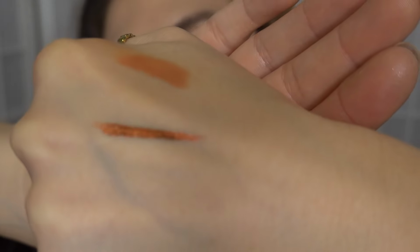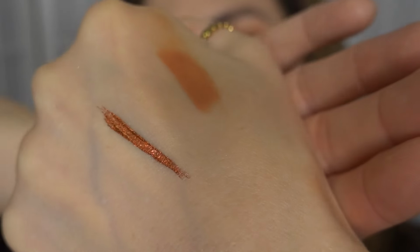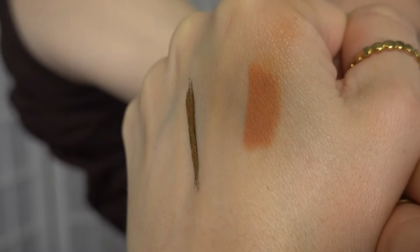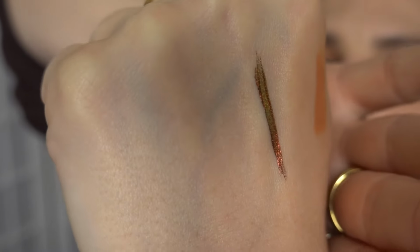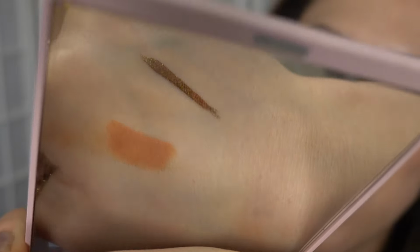Love that eyeliner. It's absolutely stunning. The shiftiness. Let me pop some on my hand because if you haven't seen the unboxing video that I did with all these, there are several videos up on this Avatar collection. I love Lethal Cosmetics. So pretty. So it goes from this stunning orangey fiery shade and then it goes to, God, it's so hard to capture on here. I wonder if I can do it in the mirror. It goes to a green or olive. I am absolutely not doing it the justice that it deserves, but it's like green, gold, olive, brown.